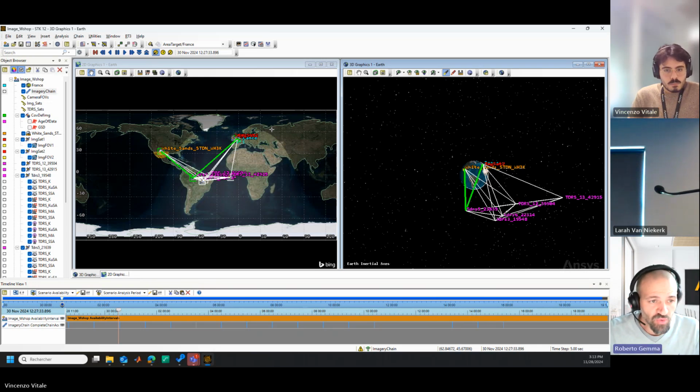I wanted to add also one thing that I forgot about, sorry. For what concerns area of interest, not only KMLs or KMZ, but as an example, even shape files, which is a very common file format that is used to represent areas or polygons, generally speaking. Those as well could be inserted into STK to define the area of interest and a possible polygon then for your analysis.